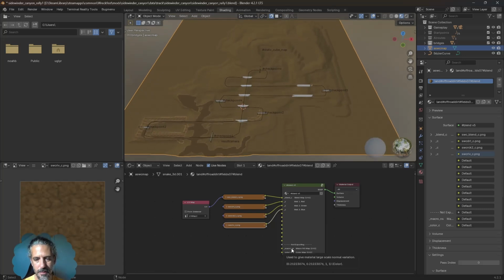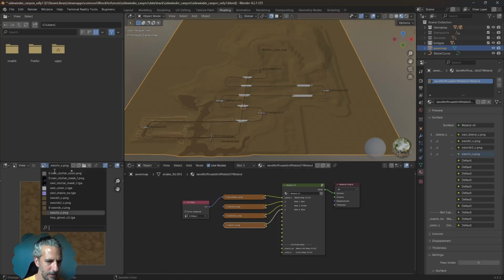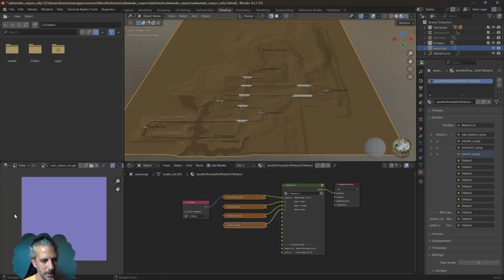I do have a macro, sub-macro 7s file. I'll show you what that looks like. It's just purple. So SWC, the first part of the name matches, and then macro 7s. If you don't have one of these files, then your game can show up looking all crazy. So mine was all purple with dark splotches and stuff all over the place when I left that out. So make sure you have one of those and its associated bmap file.